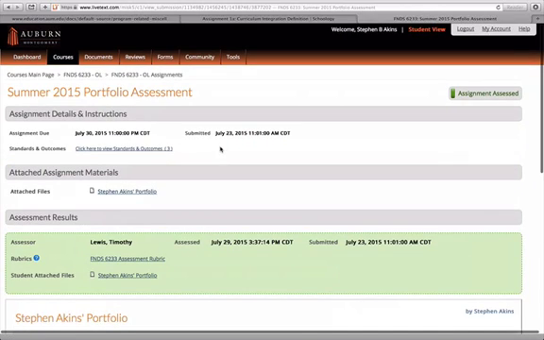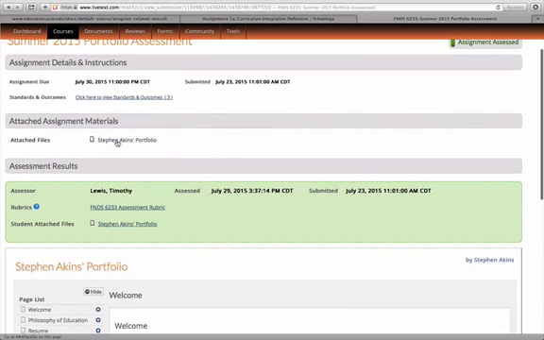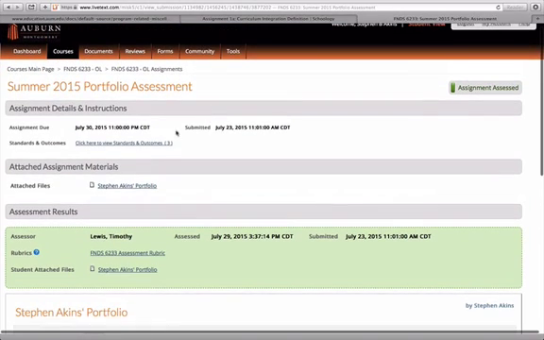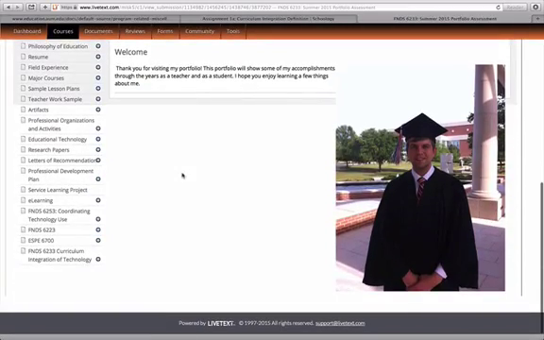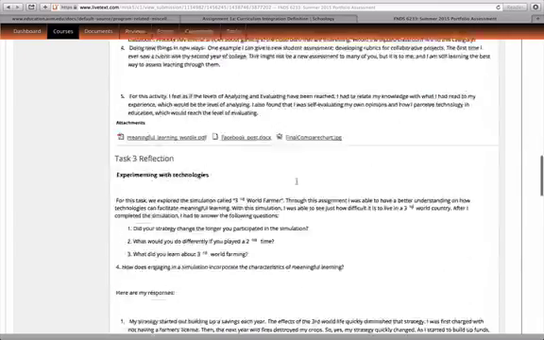And what you'll do is you will actually attach your portfolio. Okay, don't attach anything else. You don't have to attach all those assignments that you've already done. You're basically giving a link and making your portfolio viewable for Dr. Lewis. All right, so I've attached my whole portfolio, and this is what Dr. Lewis will see, and he will click on this, and he will make sure you have everything you need.